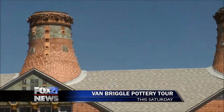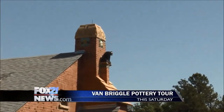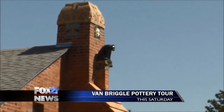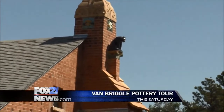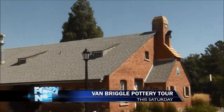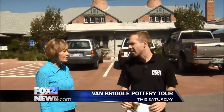Just for the sake of time, there's a lot to take in here. We got the cat over here. The cat was part of the original building. It disappeared mysteriously around 1968 when this building was purchased by Colorado College. We never quite knew exactly what happened to it. But it was reconstructed and made to scale exactly as it was from the beginning by Larry Terrafonca, who is the artist who designed that and also designed the wall on Uinta, so that people can come to the tour and hear his history with the Van Briggle building.